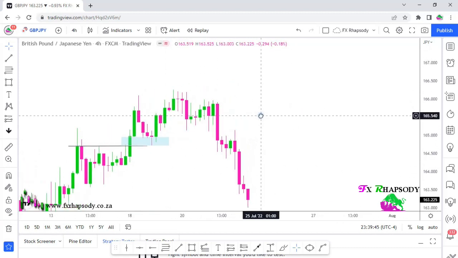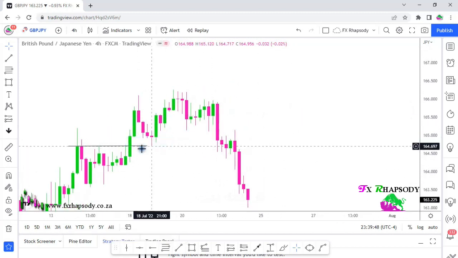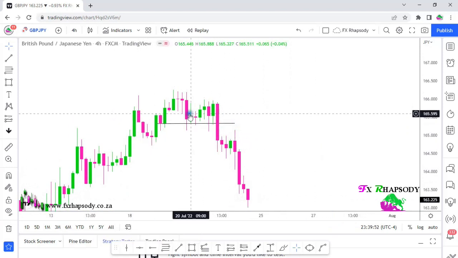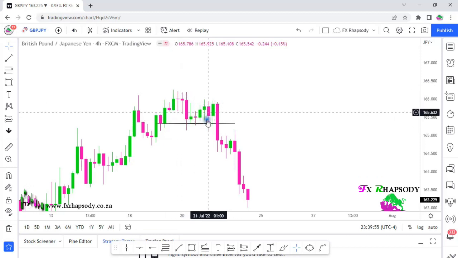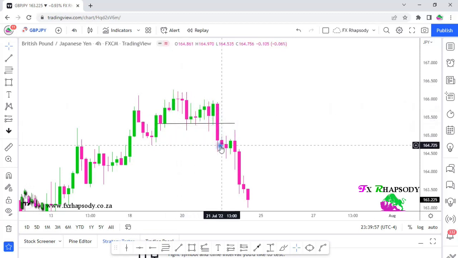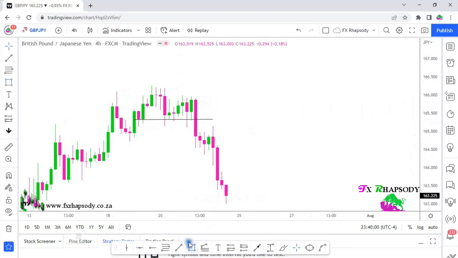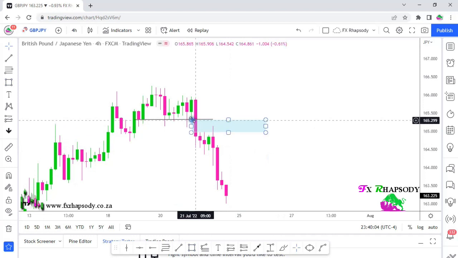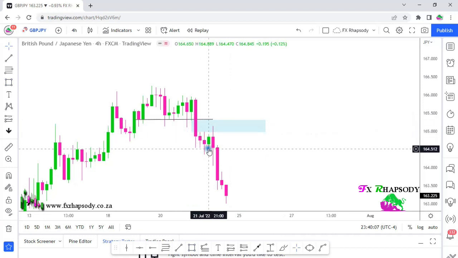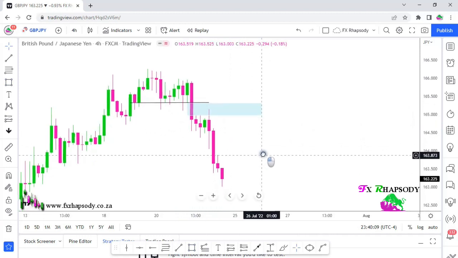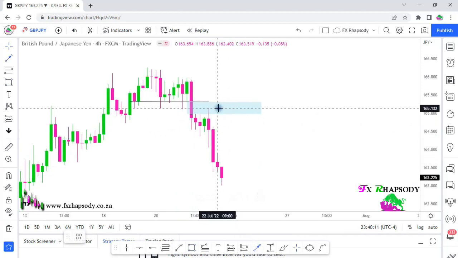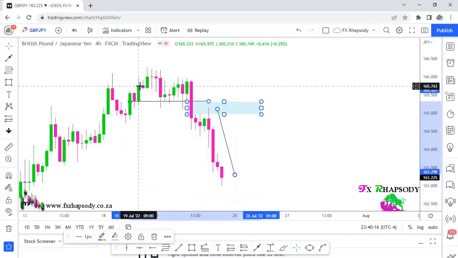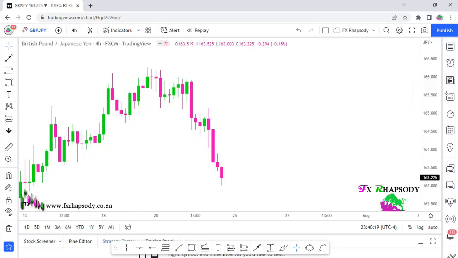And then we saw price consolidating again. Okay, right about there. You could see price going to the top and then coming down, resisting this area, and we had a nice little break downwards. And what happens with that break? It created a nice fair value gap again. Okay, fair value gap between the two candles going downwards. Price retracing back into that fair value gap, and again you could see a nice little sell area. So three entries that you could have taken that were on the table for this week.